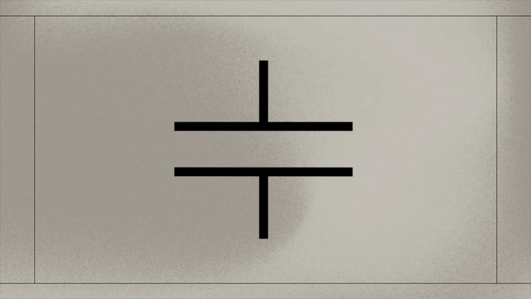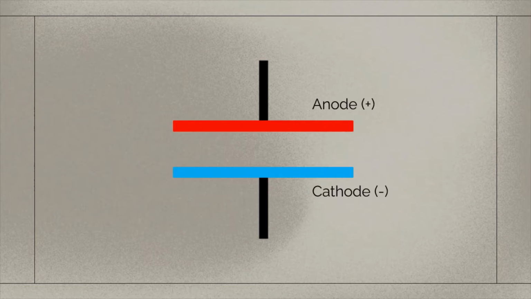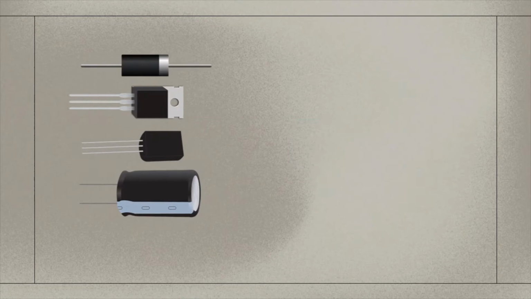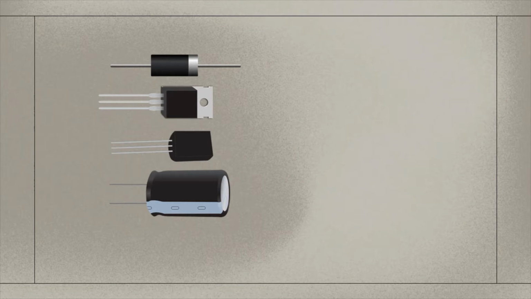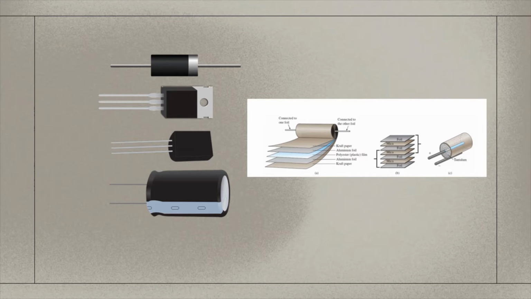A simple capacitor comprises two conductive plates and a layer of dielectric. When in use, one plate is negatively charged, it is then called anode, and the other positively charged, called cathode. But usually, capacitors don't look like two plates because they have many layers of those plates packed together.